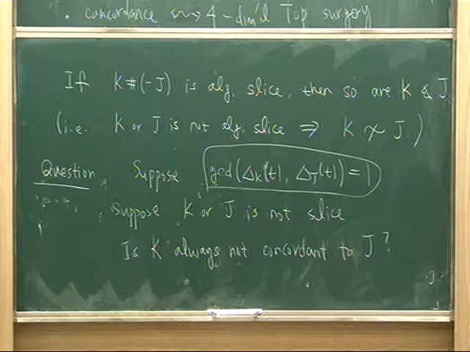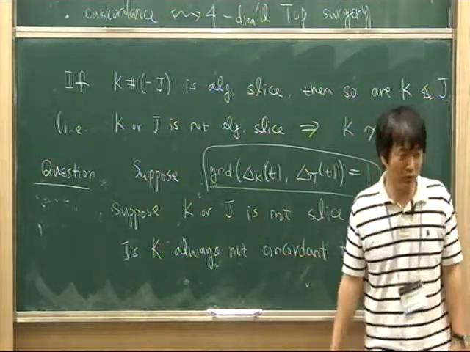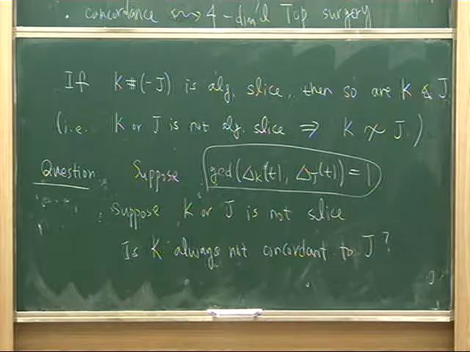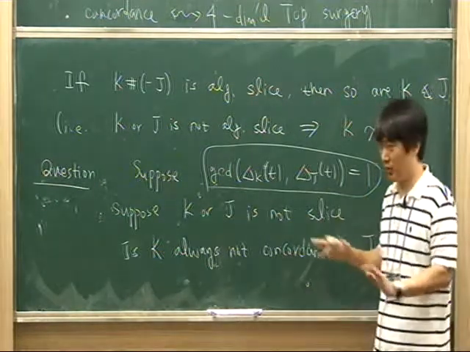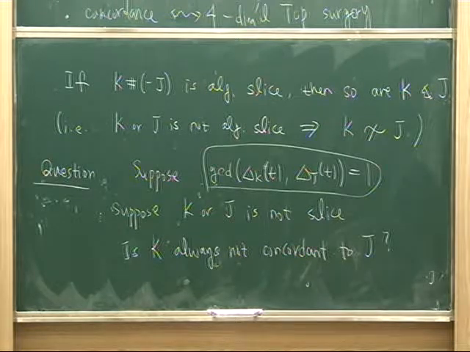So it might sound too strong, because having coprime polynomials is just a simple condition. So one might think that the answer to this question is maybe no. I mean, there might be counterexamples. There might be some examples with coprime polynomials that are concordant to each other. But it turns out that as of now we don't have that kind of example. That kind of example is unknown. And for the rest of the time, I'm going to show you some positive evidence.